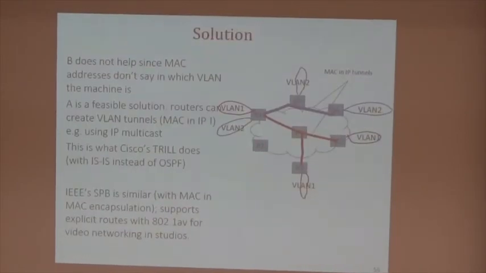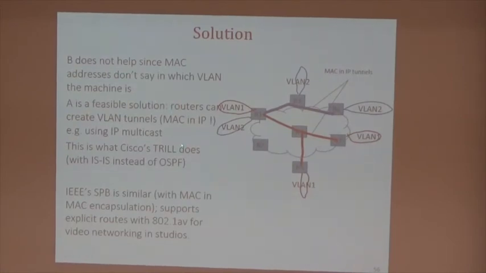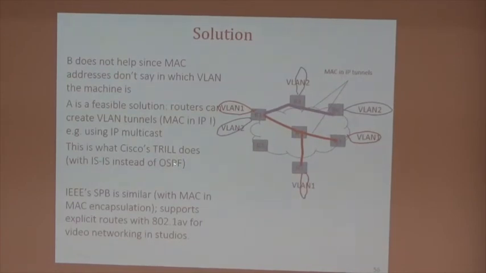That's an example that is used in fact by two standards. The problem in networking is that there is not one solution to do the same thing, but multiple solutions, and it's not always very clear why they all exist. So the solution that I described here is called Trill, which uses IS-IS, but IS-IS for us is the same as OSPF. And there is a similar thing called shortest path bridging.